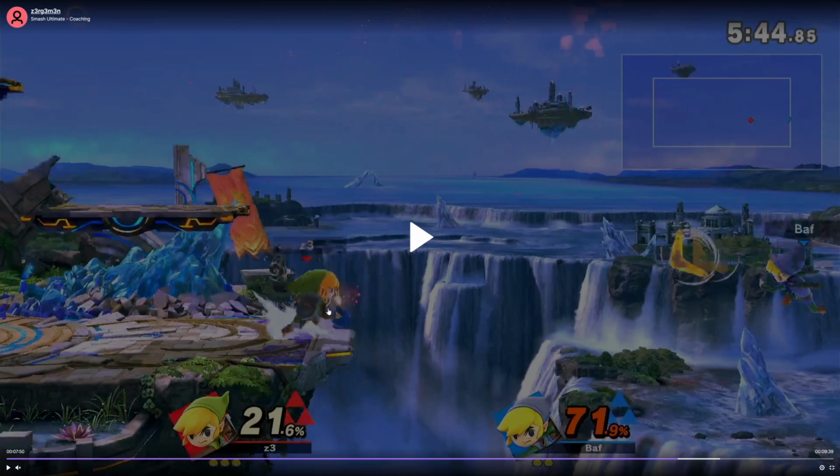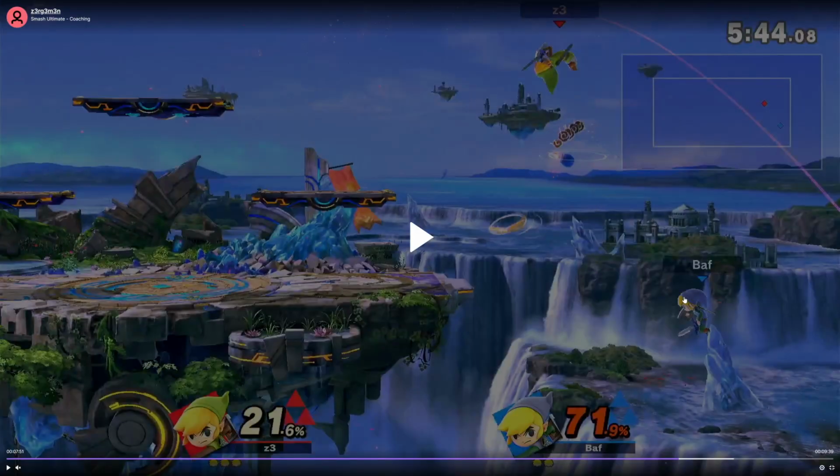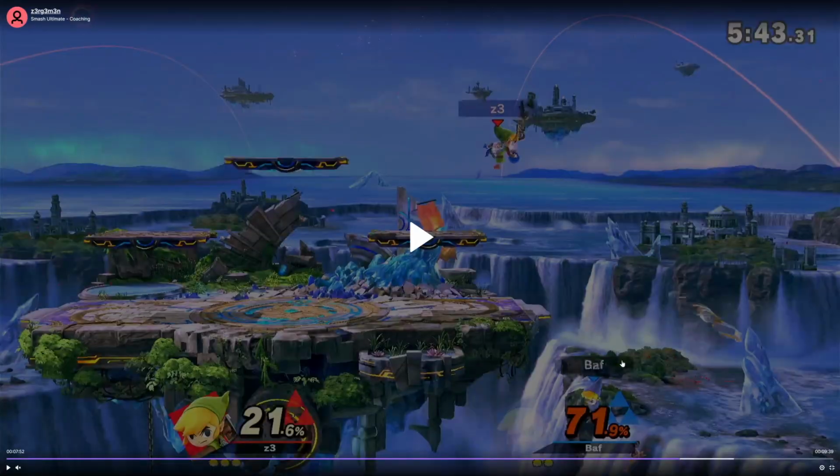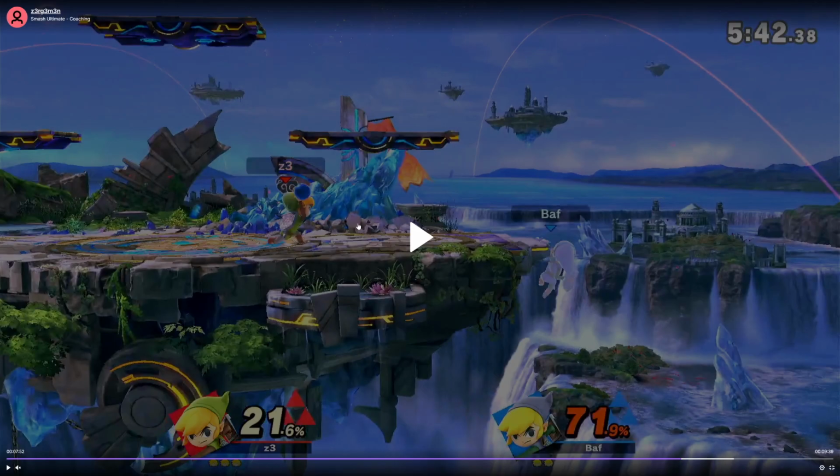Yeah. So I'm setting up the bomb, and setting a bomb lets me Z drop it, which cuts off options for you. Because you're far away, I can set up the bomb, and that gives me more options to edge guard you with. So I use it as a Z drop, try to cut off options, and it barely misses. But again, I go to this distance right here to ledge trap.